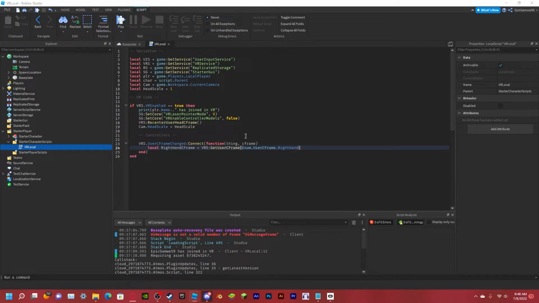It may seem counterintuitive because this function, the thing, is what's changing and the CFrame is the CFrame, and what this does is it gets the CFrame.